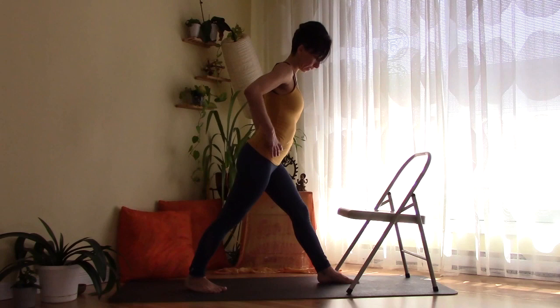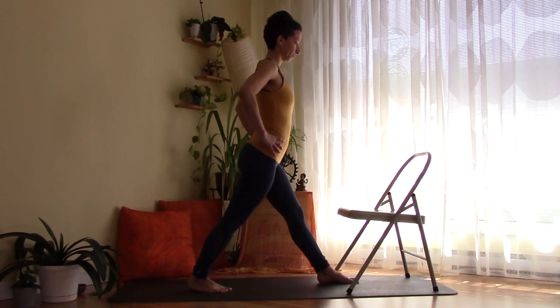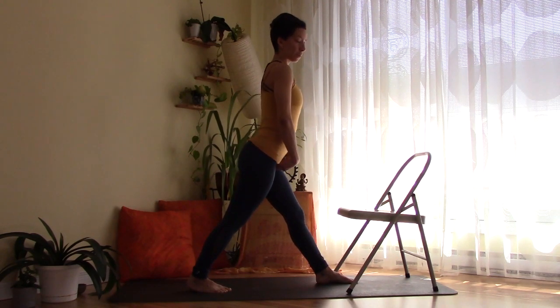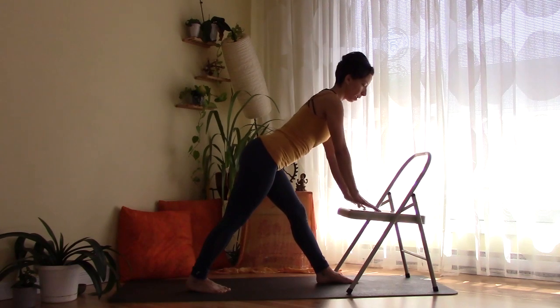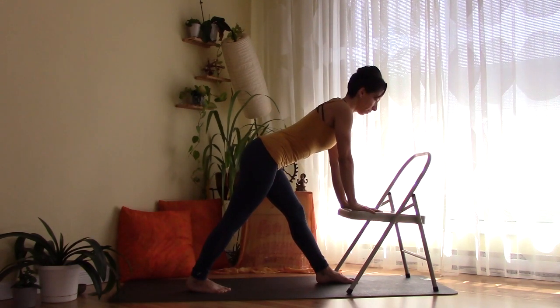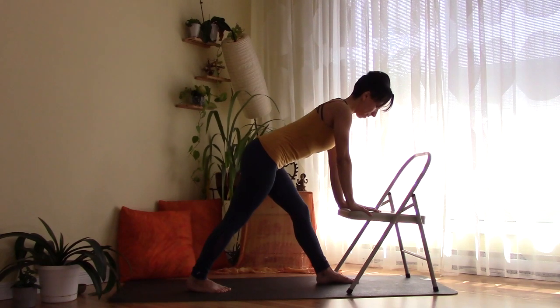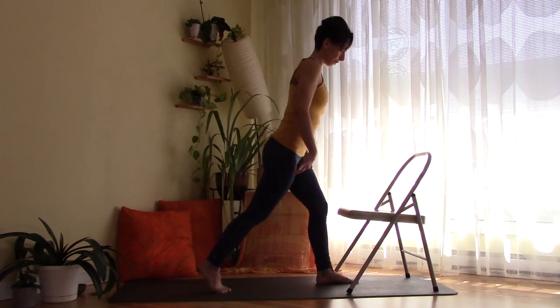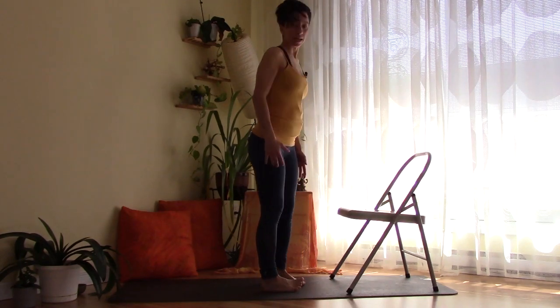Right foot back, and the front foot is underneath the chair. Hips pointing towards the hip bones parallel to your chair. And then hinging deep in the inner groins, sitting bones widen, and bring your hands down to the seat of the chair. You'll feel the back of your legs stretching. Take a few breaths. And then bend your front knee and press the floor away from you to come up. And step forward. And just bring your feet underneath you and stand in mountain pose.